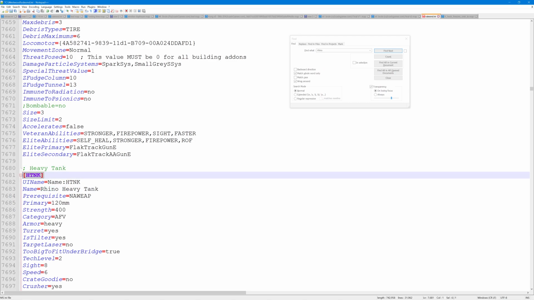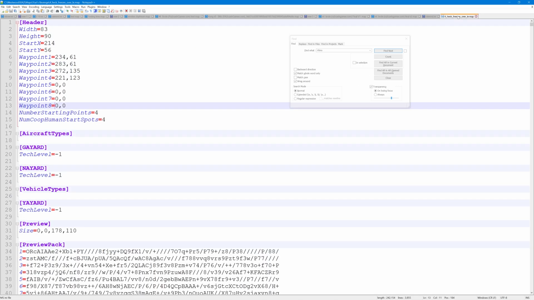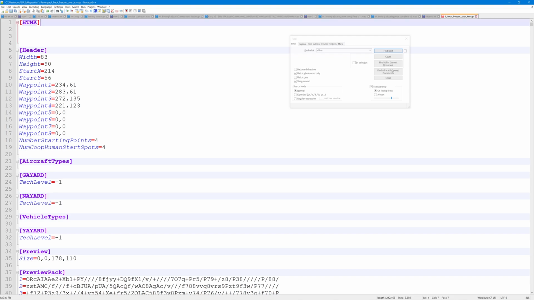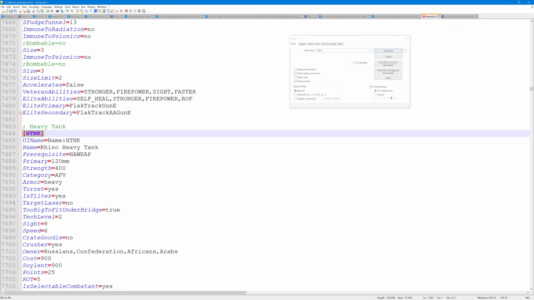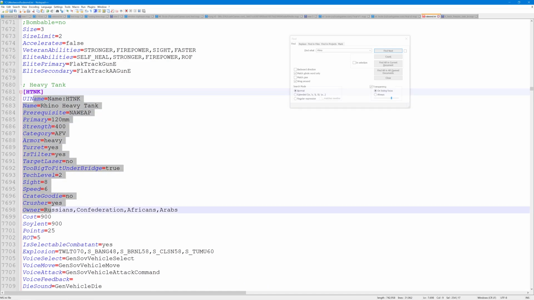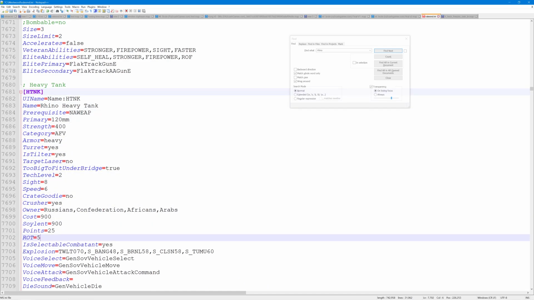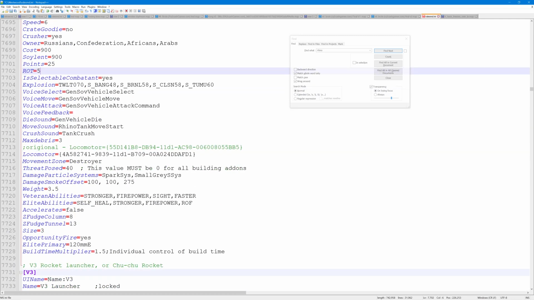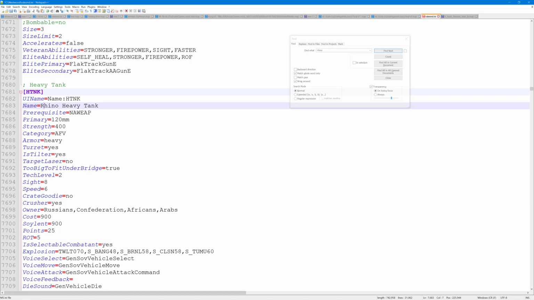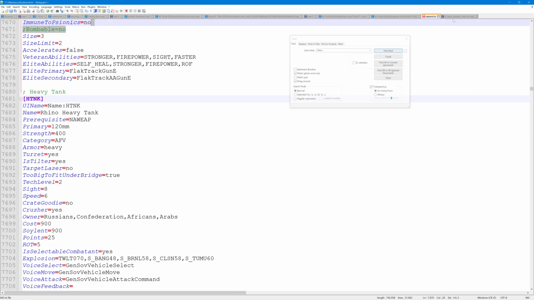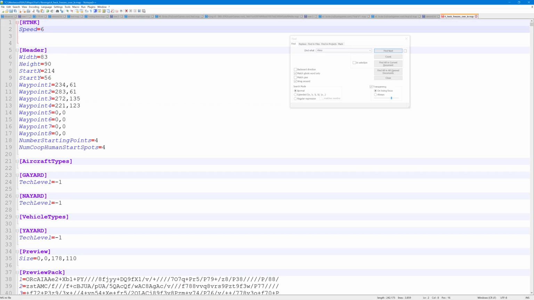So I'm just going to copy this, right? Hit Control C, and in my file, right at the top, just so it's easy for me to find, I paste HDNK. So here I have a lot of options of things I can mod, and there's a lot of options that aren't here that I can mod, but everything about the Rhino tank is already here. So let's say I want to change the speed of the Rhino tank. I'm just going to copy this, and the speed is 6.